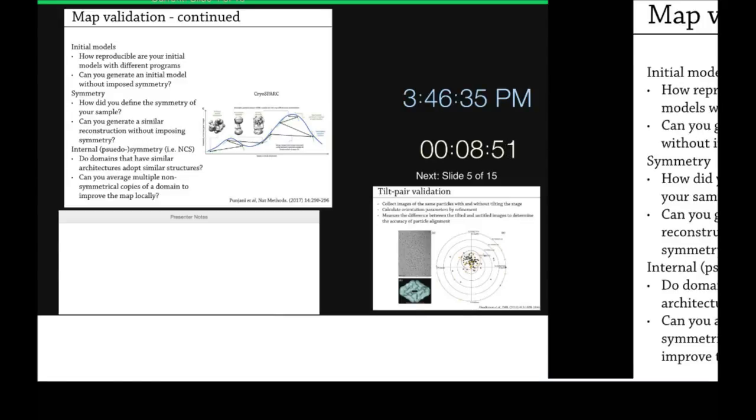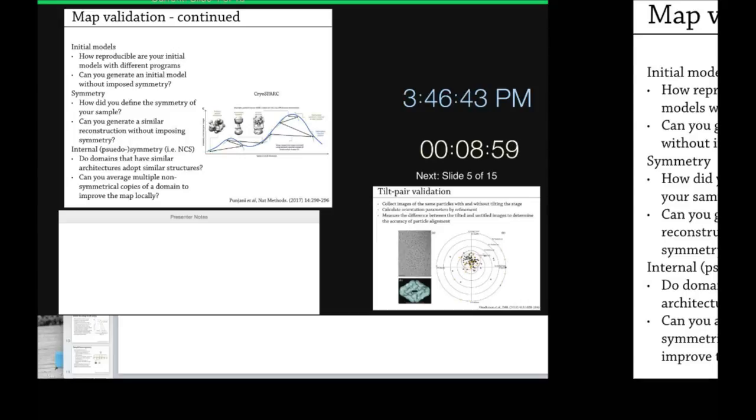And so, getting back to initial models, one thing that we kind of ignore is that we get an initial model and then we get a map from it. But if your map isn't necessarily 2.5 or 3.5 angstroms, where you can see extremely high resolution detail, you need to be careful that your initial model does represent the data that you have. One way to test this is to try 3 or 4 initial model programs. There are quite a few now, and they're getting better and better, and they seem to work faster. So it shouldn't be that cumbersome to take a small subset of your data, run it through a few initial model programs, and see if you get similar looking reconstructions with all of them.